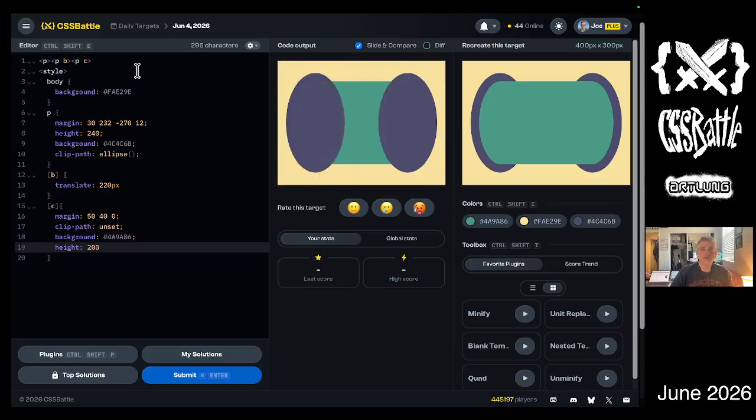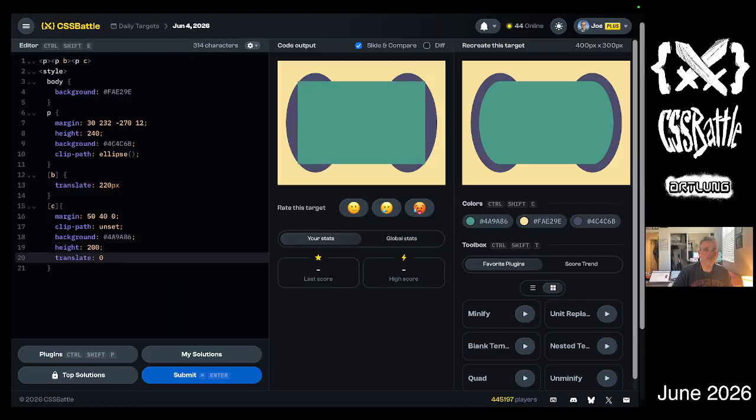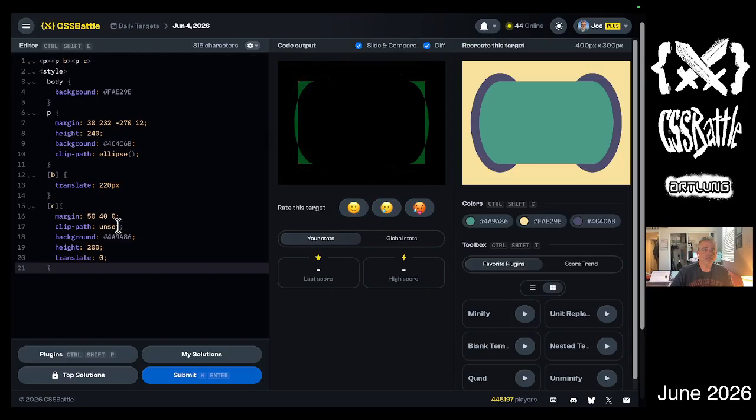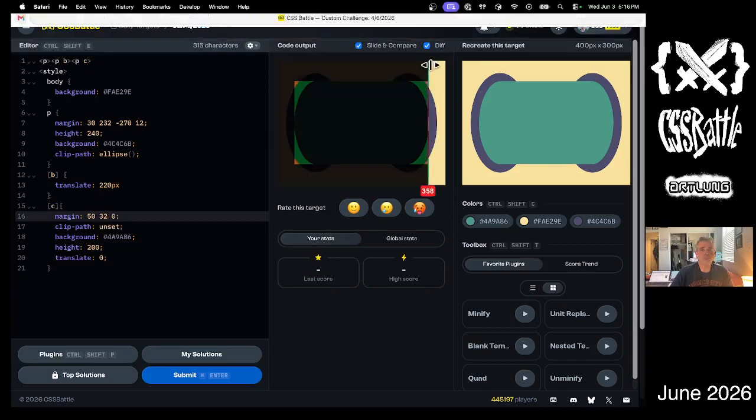Great. And interestingly, that C is not on top, so I want to translate 0. I'll put it on top. Right. Great. All right. So now let's fix the 32. Great.